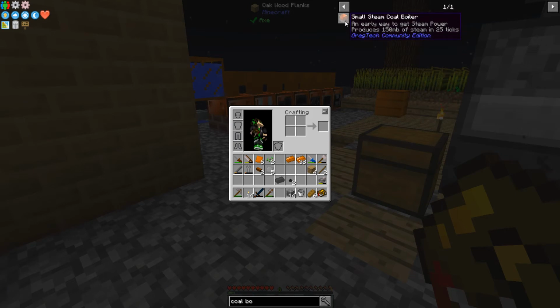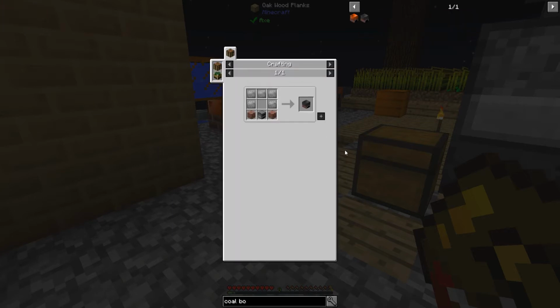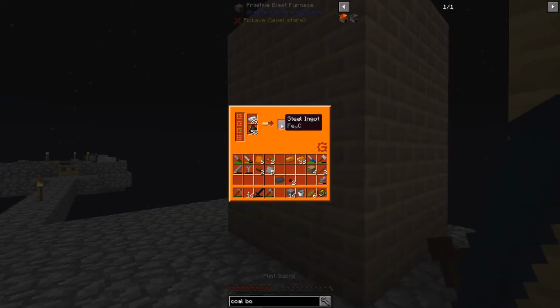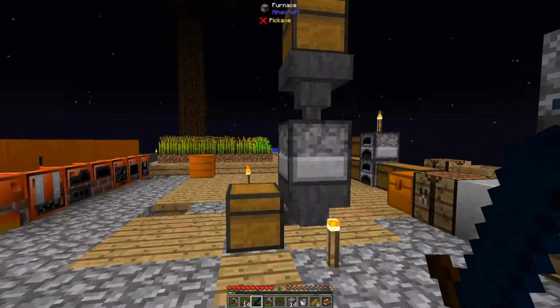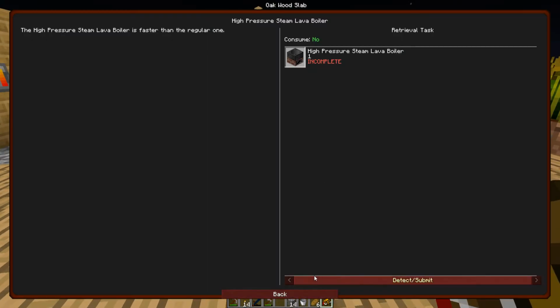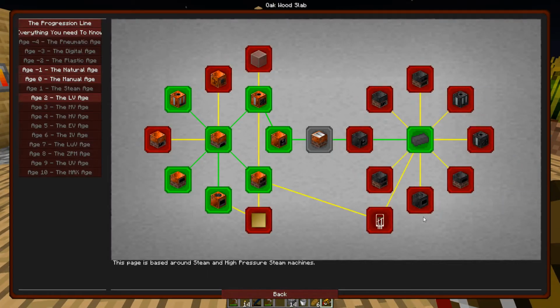So this one does 150 millibuckets in 25 ticks. This does it in 150 millibuckets in 10 ticks. But it'll also probably go through coal faster as well, unless they change that. But yeah, so this is going to use steel. And since steel takes so long, I'm not sure if I want to use that quite yet. We'll see.